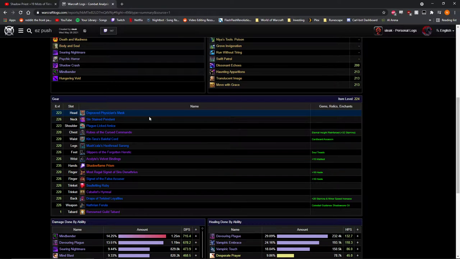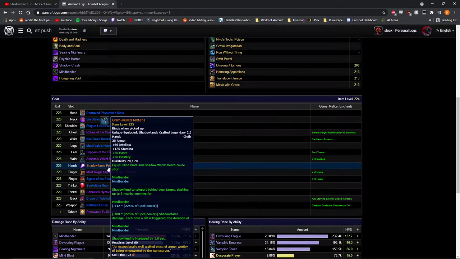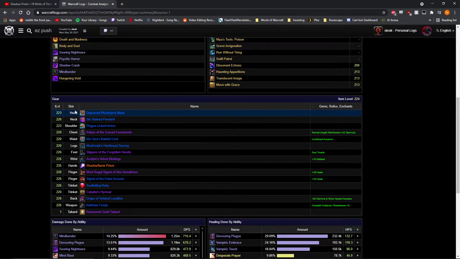So if you go and you spend Soul Ash to create a new legendary for your hands, and then it turns out that maybe the Night Fae legendary is better, which it's almost certainly not going to be, but if it turns out that a different legendary is better, then you've wasted a bunch of Soul Ash making this legendary. So if you have it on your head, keep it, and don't make it on your hands yet.